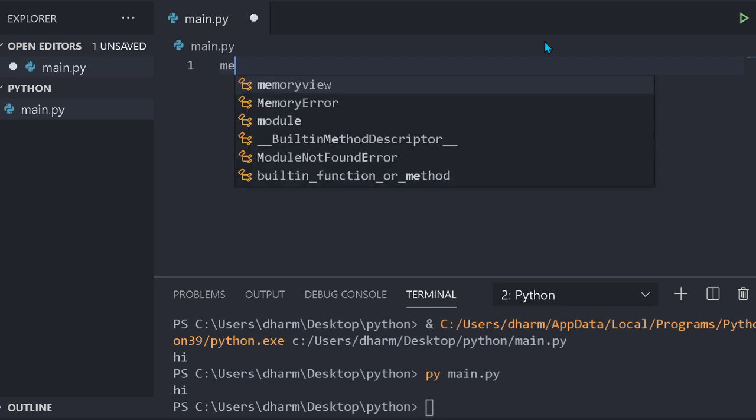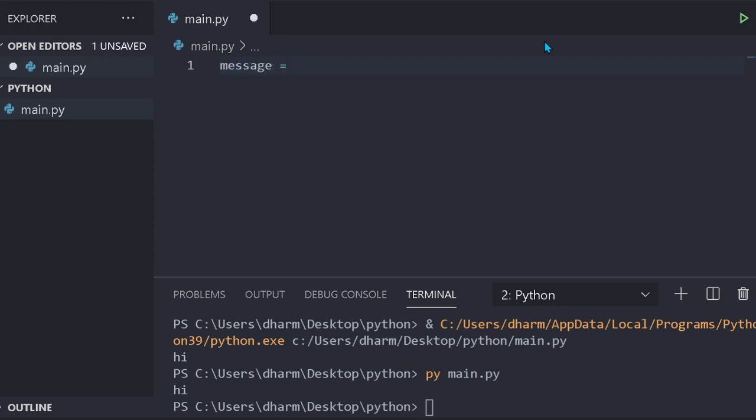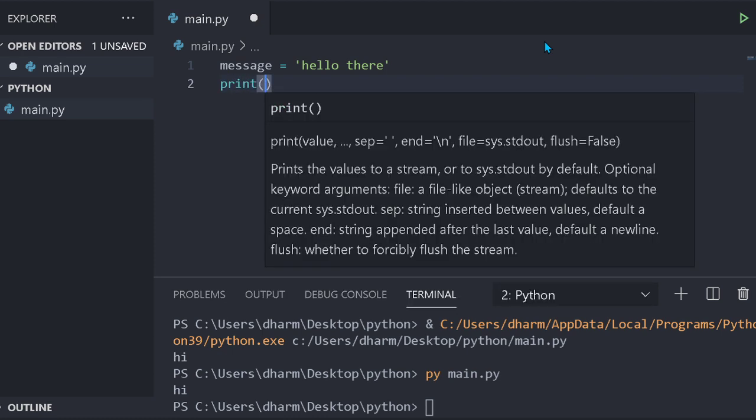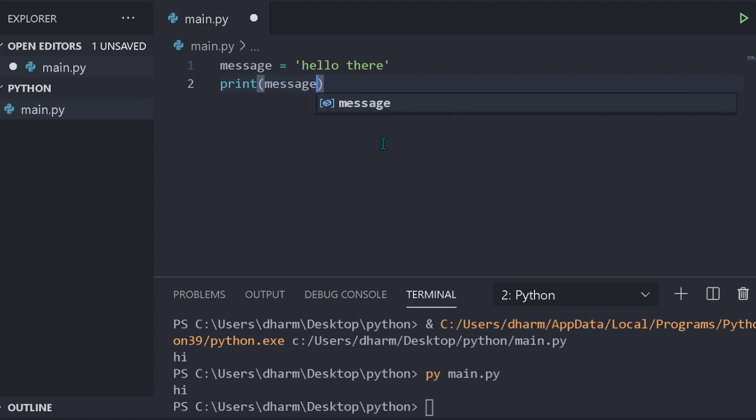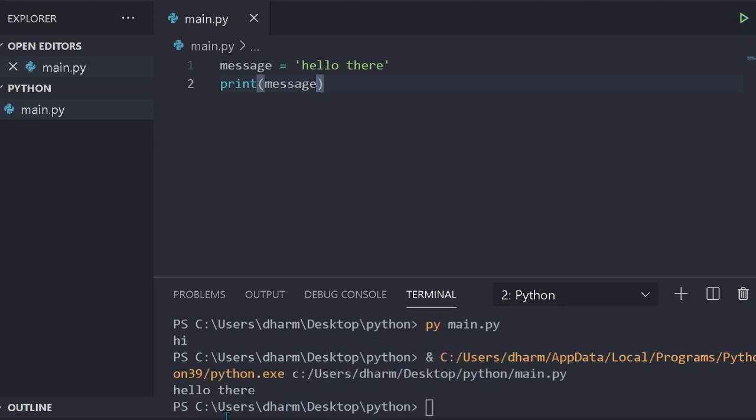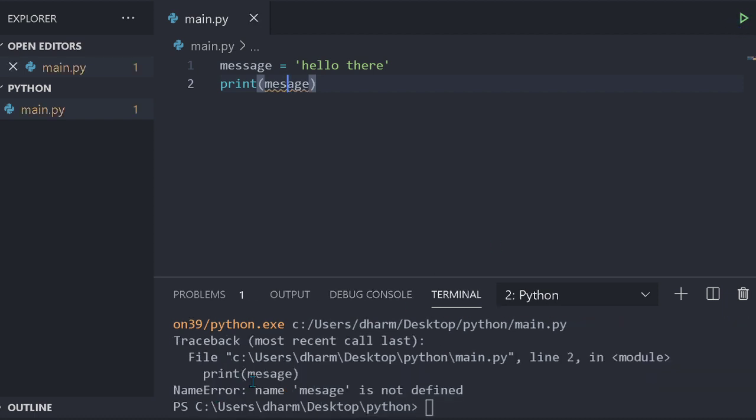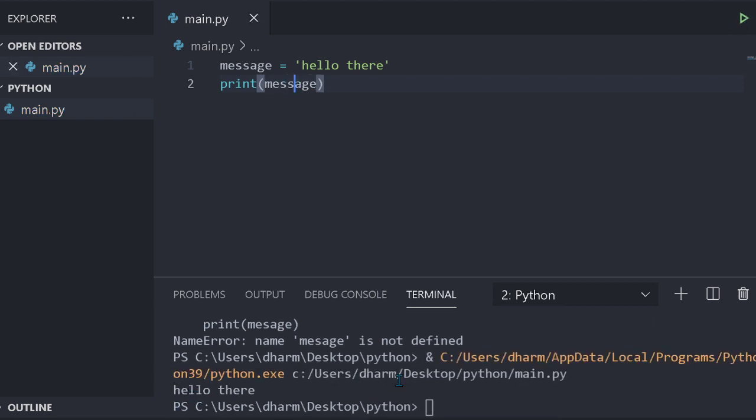Now we're going to be looking at variables. Variables could be anything such as message. If I want to put out a message saying hello there, we can go ahead and print the message. So there we have it, and let's run this code. It's going to print out saying hello there. Now there's a downside to this: if you spell message wrong, the code will give an error saying it's not identified because we spelled it wrong. So if I put that, I'm just gonna get the error, and there we have it.